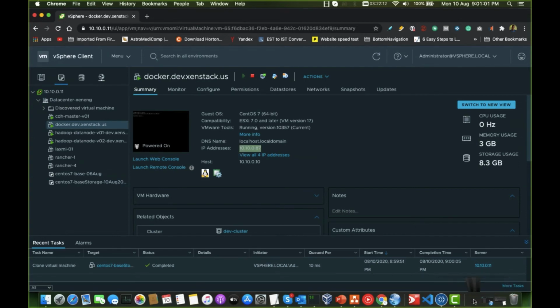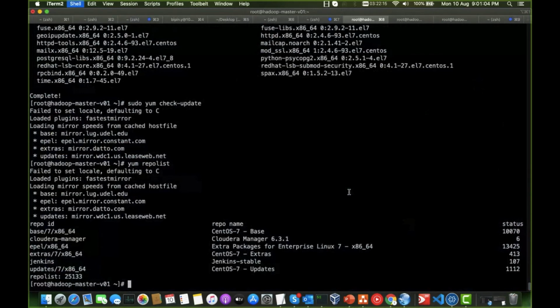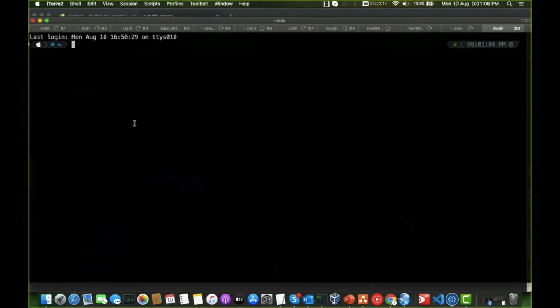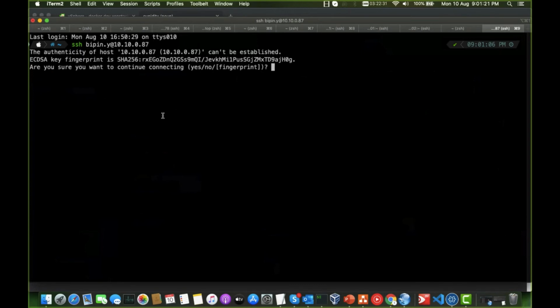Let's now SSH in, providing the password.